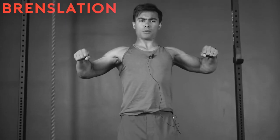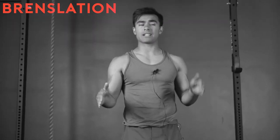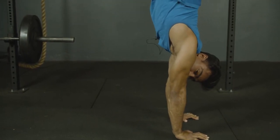Some people can't even remember to breathe when they're doing handstands. I see it all the time — I used to do it too — we hold our breath. Holding your breath creates more rigidity in your body, creates a fluid ball chamber that actually makes you tighter. That's great for bench press where holding breath gives you more pressure to push off of, but in a handstand you're trying to stay there longer than a second or two, so holding your breath can make you pass out. Make sure you're breathing, regardless of whether you're upside down or right side up.